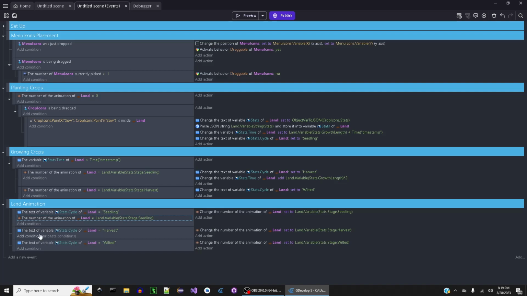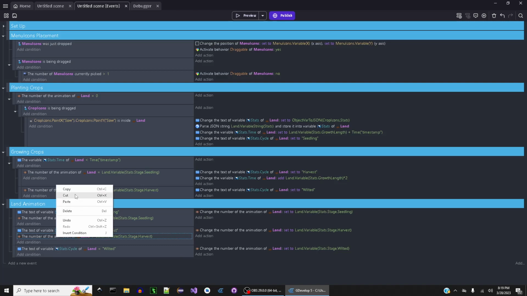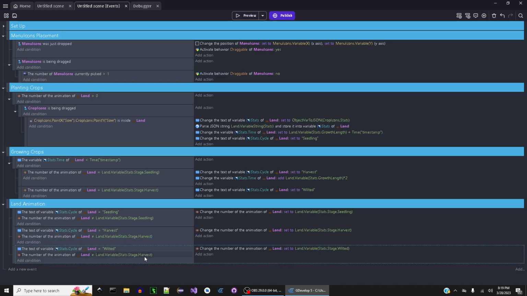So let's just go ahead and copy that and we'll paste it here. Same thing, we'll check, was it already on harvest? And we'll copy that and paste it here. And we'll see if it was already on wilted. Okay, so we have that part of code cleaned up a little.